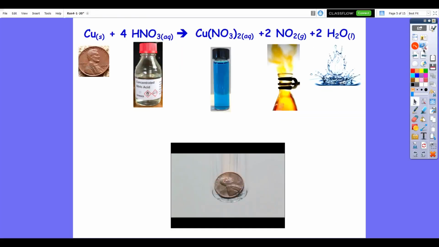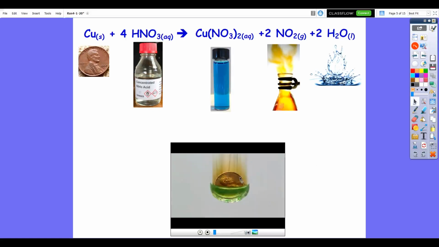So for the next few sections, I'm going to keep referring to this reaction. It's one of my favorites. It's what happens when you react solid copper, like from a penny, with concentrated nitric acid, and we're going to get some dissolved copper nitrate, some gaseous nitrogen dioxide gas, and some liquid water. I used to always enjoy doing this as a demonstration for my students. It always came at quite a large personal cost to myself, a whole penny each year.